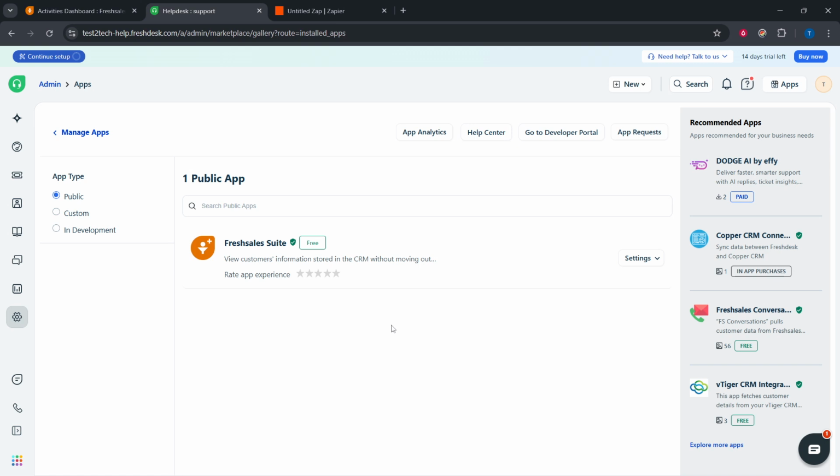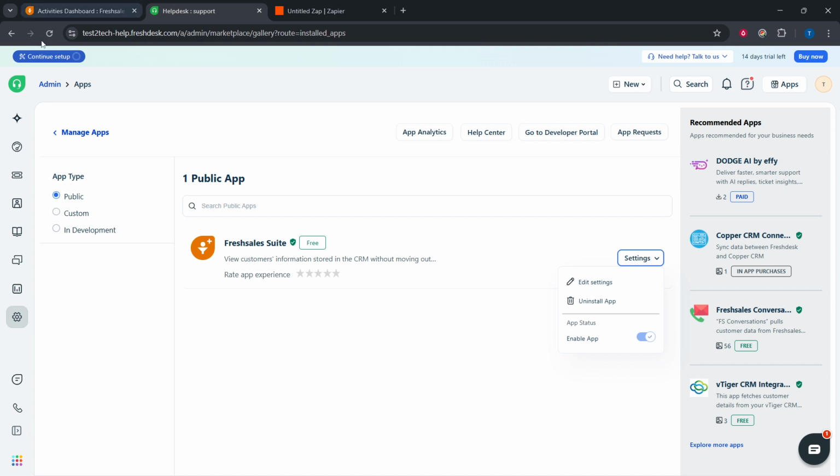If you run into any hiccups, common culprits include an expired or incorrect API key, or using a key tied to a user without the right permissions in Freshsales. Replacing the key with a fresh one usually resolves authentication issues. Also, ensure you're connecting to the correct Freshsales account if your organization uses multiple environments.